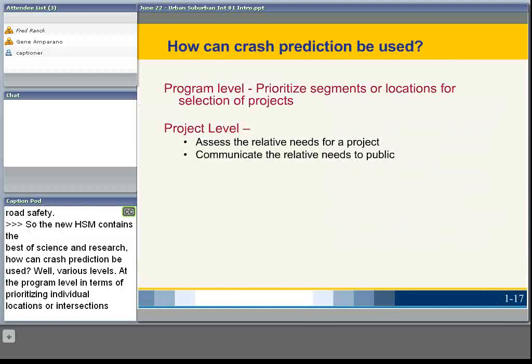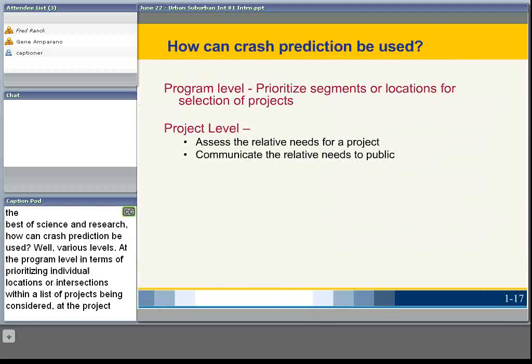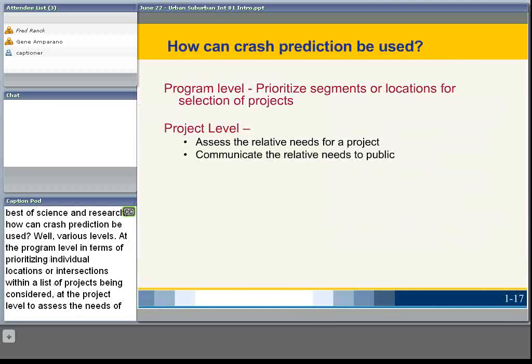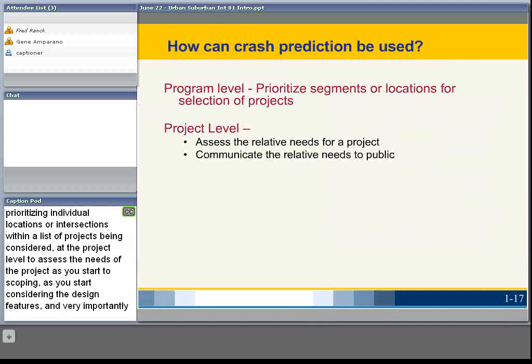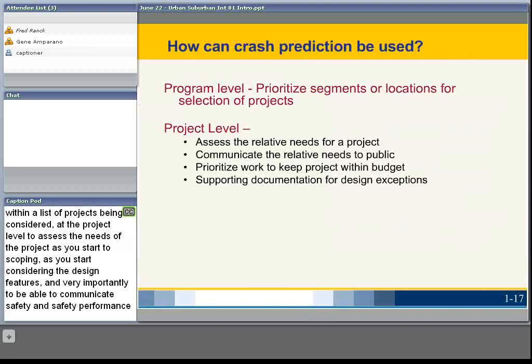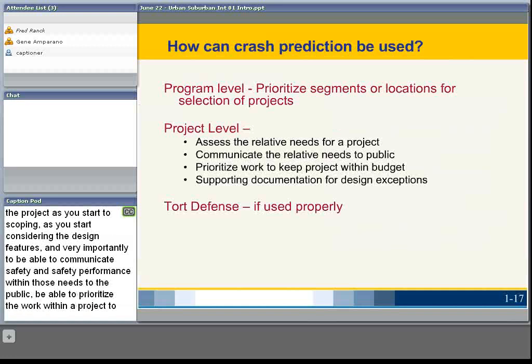How can crash prediction be used? Well, at various levels. At the program level, in terms of prioritizing individual locations or intersections within a list of projects being considered. At the project level, to assess the needs of the project as you start the scoping, as you start considering the design features.